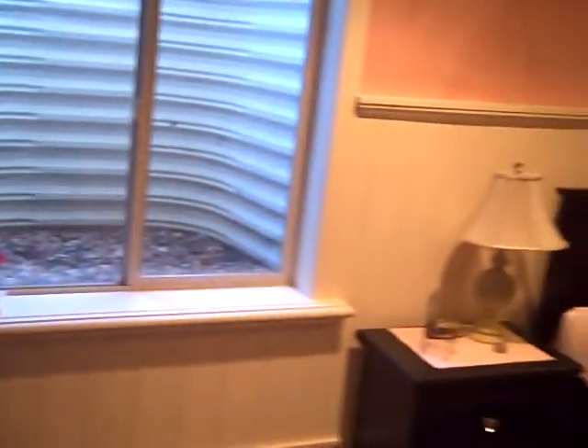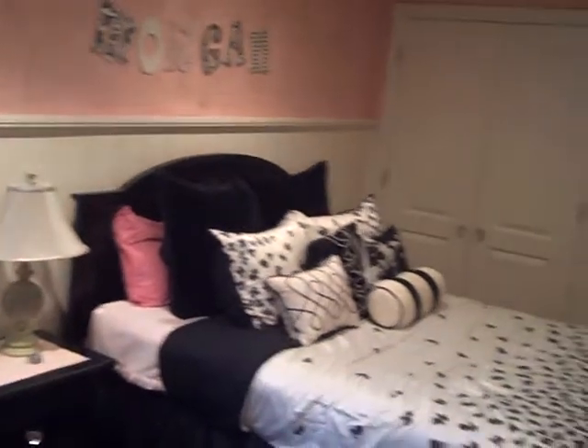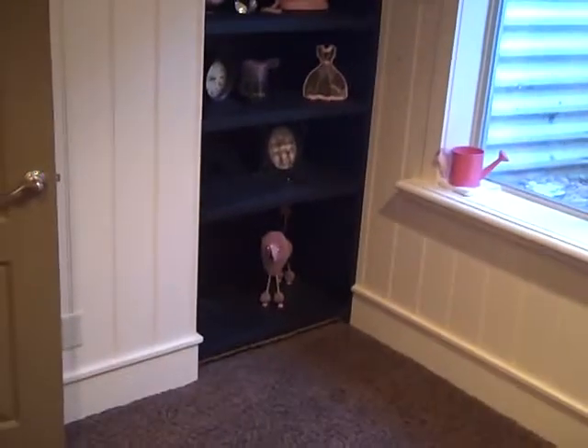Then we'll come down this hall and see what we've got over here. Looks like you've got a bedroom — a really good sized bedroom. A Morgan lives here, looks like another girl. Done nice and pink with some built-in shelves. I think her favorite color is pink. And there's this little door — looks like they've kind of used it as a little playroom. It's finished and it's under the stairs, so instead of making storage under the stairs, they've made it a little playroom. That's kind of fun.